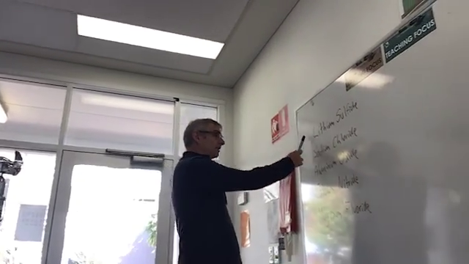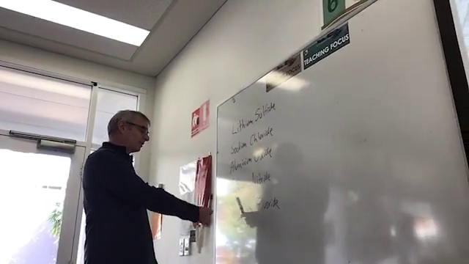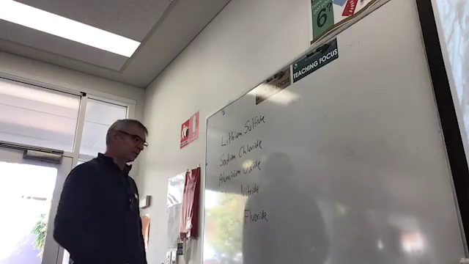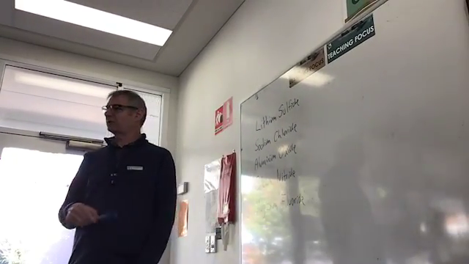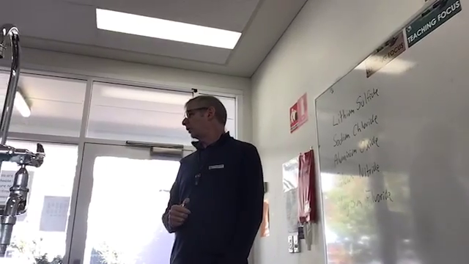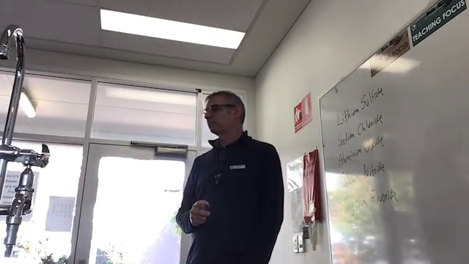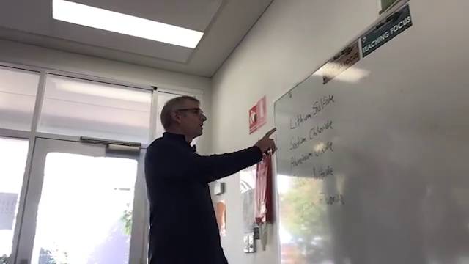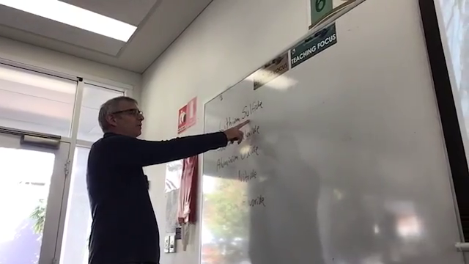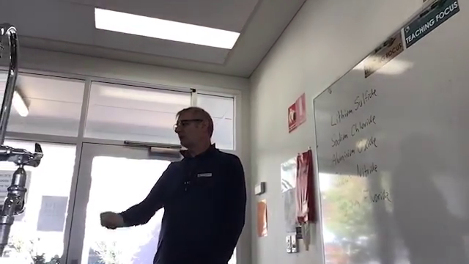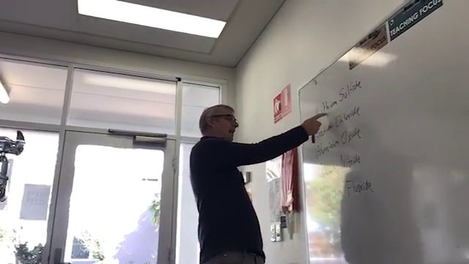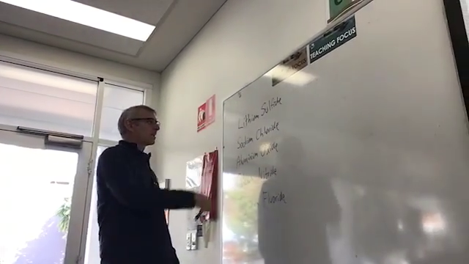Okay, so lithium sulfide, sodium chloride, aluminium oxide, calcium nitride, magnesium fluoride. What's one thing you notice about all of the anions names? They all have "ide" on the end. Yep. So when we convert an element into an anion, it becomes an "ide," but the cations stay the same.